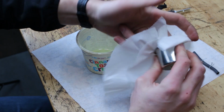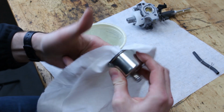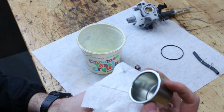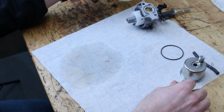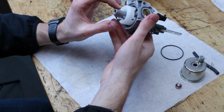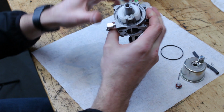Again, I don't think that we're going to put it in the ultrasonic cleaner. Yeah, see, that came off of it. I don't think it's necessary. It does beg the question, though. I wonder what is in that gas tank. I wonder if there's anything that's not supposed to be in the gas tank.